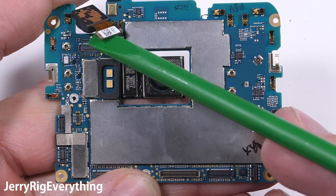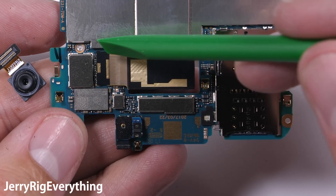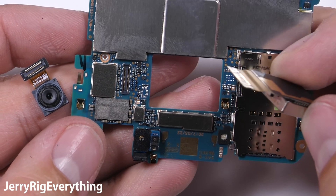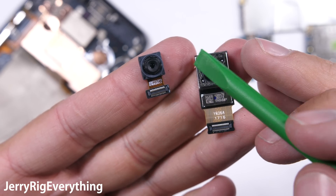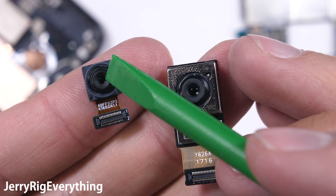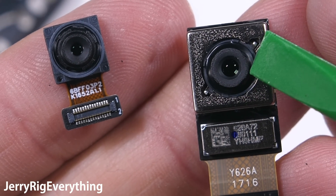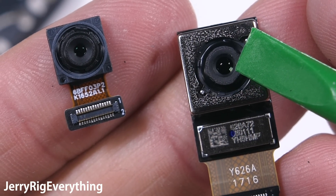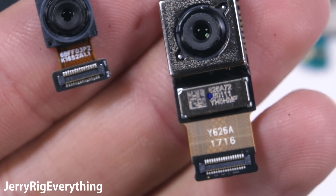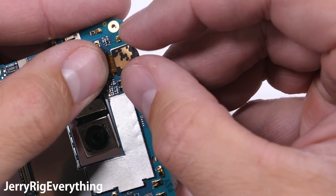The front and rear cameras snap off easy enough. It's really nice that HTC has finally organized their cabling inside the phone. If you watch my HTC 10 teardown, all of the different unorganized connections made repairing that phone a nightmare. This little guy on the left is a 16 megapixel front-facing camera, and the main rear camera has a 12 megapixel sensor with optical image stabilization. HTC opted not to include OIS on the front-facing camera this year — last year's HTC 10 was unique in having OIS on both cameras. Hopefully they go back to that with next year's phone. OIS is great for video.